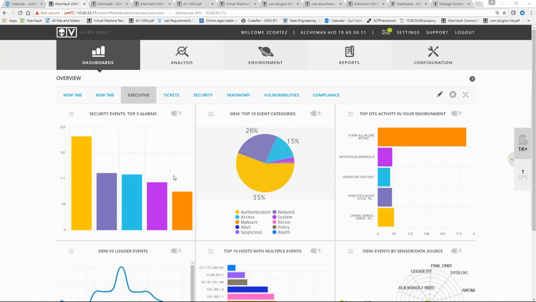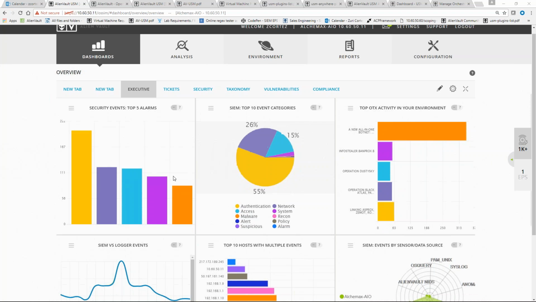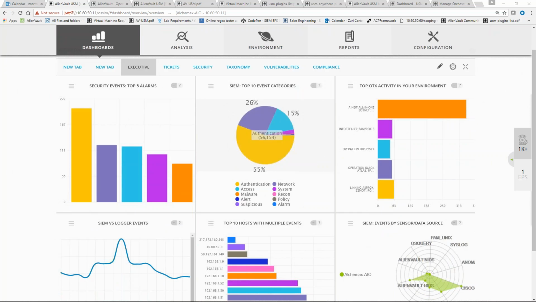So starting off with the actual dashboard here, I usually don't spend too much time on this. Really, there's two big points to talk about as far as the dashboard is concerned. One, it's a pivot point. All these little icons you see here, coming from the SIM, the alarms, the Open Threat Exchange, the assets, they're all pivot points to that corresponding set of data. So if we're talking about SIM, we can drill down to the actual SIM events, alarms, Open Threat Exchange. You can always pivot from the dashboard to its corresponding data directly from the dashboard itself.